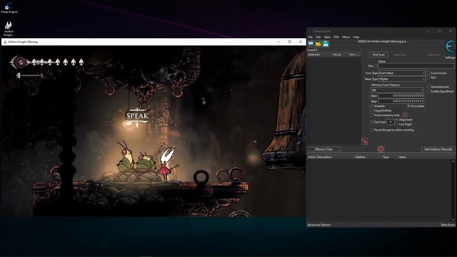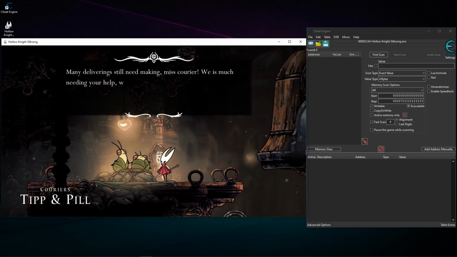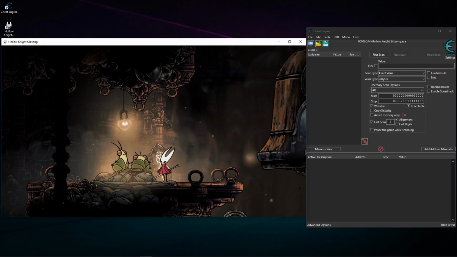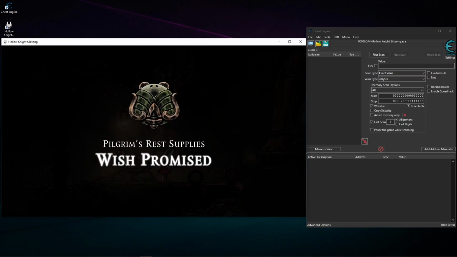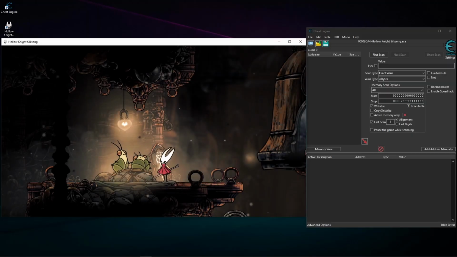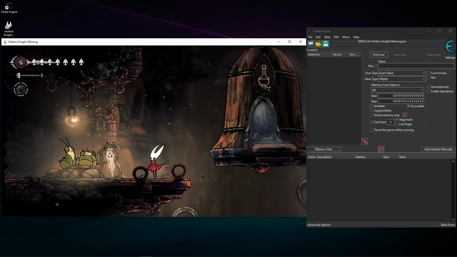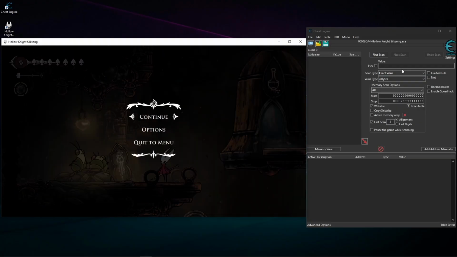So to start this, you need a different package than the meat. Or maybe you could use the meat, I don't know. Pilgrim's Rest is a lot bigger, I believe. Like, durability-wise. I'm gonna catch their durability and make them not break. Yes, 5. Okay, that's good enough. So, I took a package. I'm gonna go into Cheat Engine and scan 5.